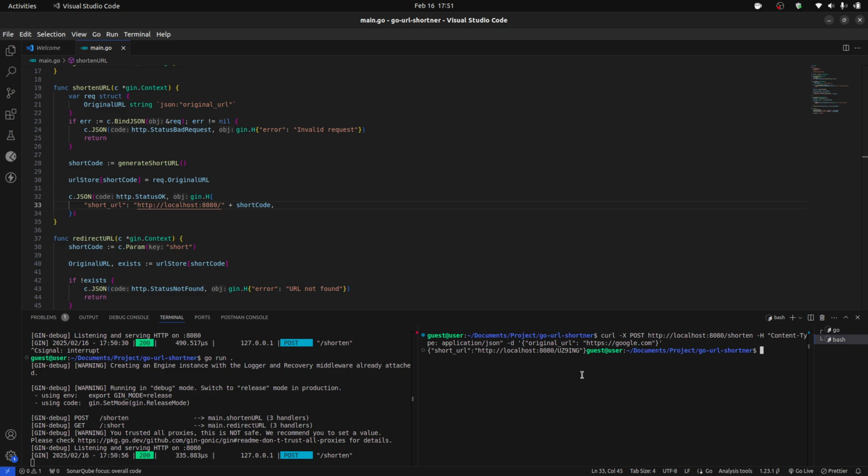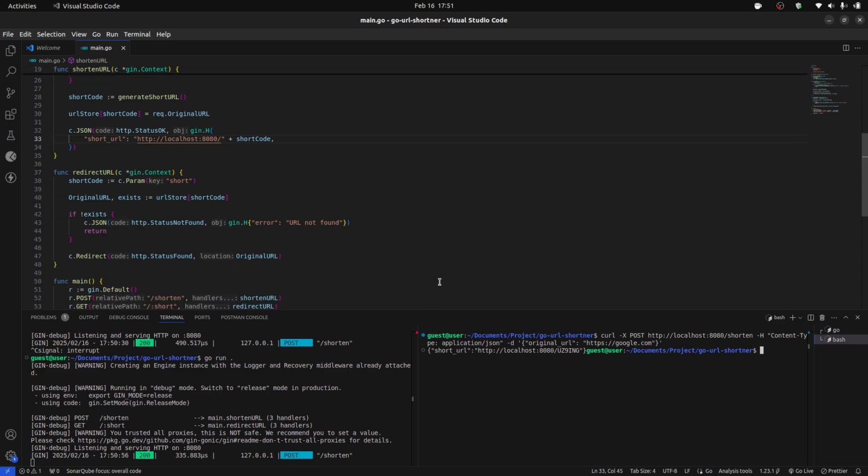You can see the short code is the last part of the link. Okay, it's a string with the length of 6. Okay, this short link generator seems okay.